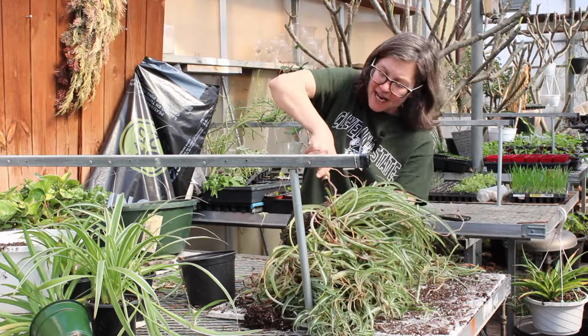And the beauty of this is, this person now may end up with at least 3 hanging baskets if they so choose, because you can cut this into 3 pieces. I'm going to show you how I'm doing one, and I'm just going to grab it like this. So we're just going to pull all this brown off. I'm going to look and see how many babies are growing. The potential now for more babies to grow is greater because the plant is not so congested in its pot. And I'm just going to take a few of these guys away, take all this brown off.